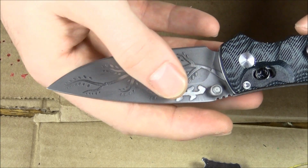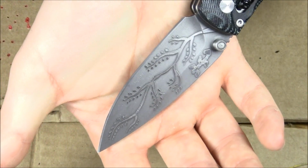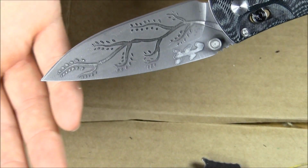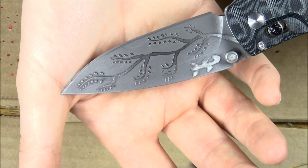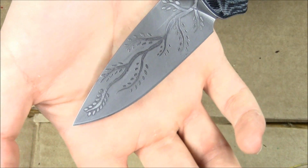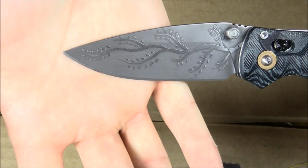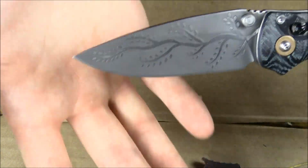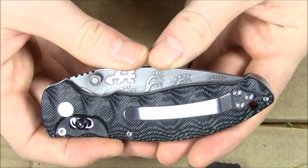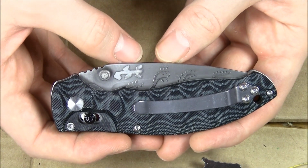This one's really nice. A soft gray, sort of matte finish there. A little bit like what you might get from bead blast or something like that. It's just fine sanding, basically, on top of what the acid does. Same deal as the previous one when it's closed. Got some branches peeking up. There's my logo on this one.